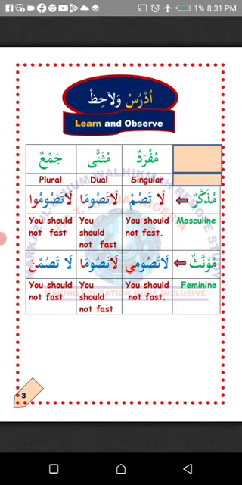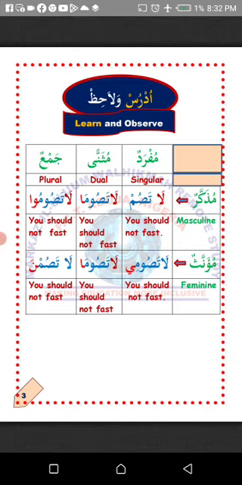Mu'annathun, feminine. This is a word in Arabic that represents a female person or a female object. Just like the verb la tasumi can only be used to ask a female person not to fast. If there are two in number, you use the same form of the verb, la tasuma, you should not fast, asking two female persons not to fast. If there are more than two, you replace ya'un in la tasumi with nunun carrying fataha, then you give sukun to the letter before it.